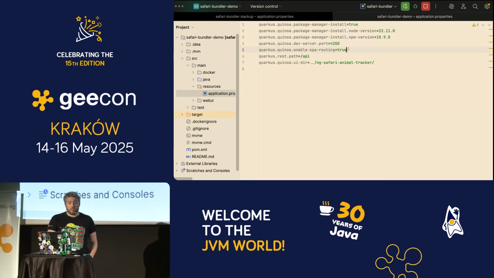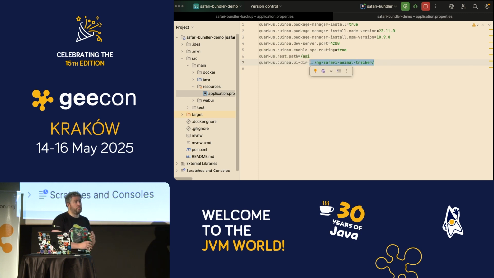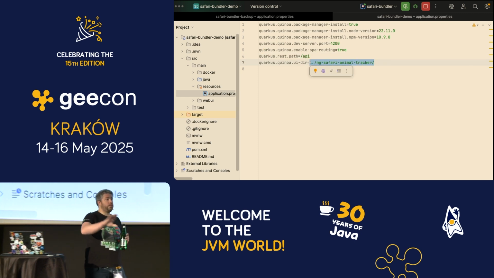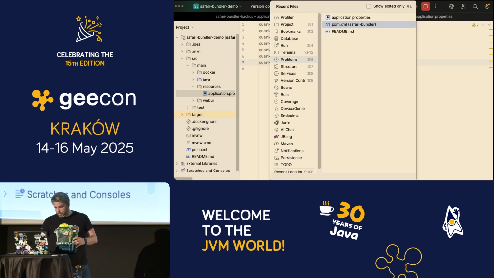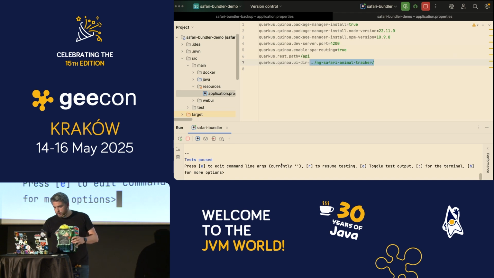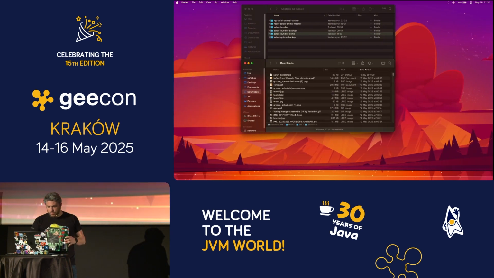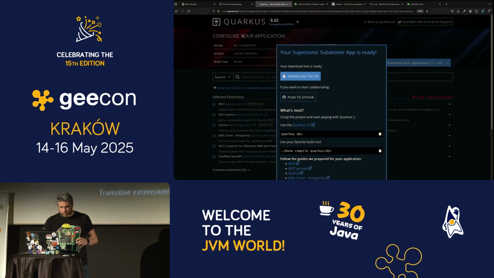I'm saying it's a single page application, so you need to have the routing for that. I just say, okay, that's the path for my APIs. And that's the directory to my front-end application. It's an Angular application. It's already there. I will show you in a minute. And just like to check how the run is going. Apparently, it's good, so we can see. We should be able to see it here. Yeah, he moved it there. That's not a problem.